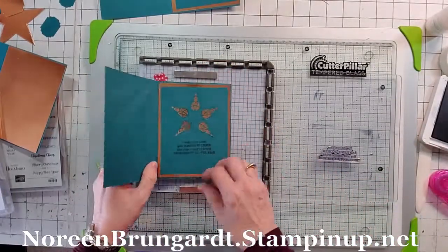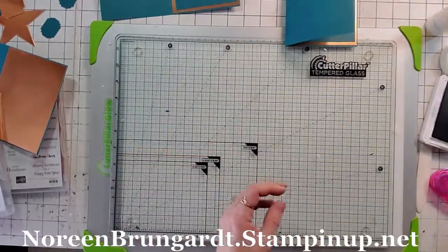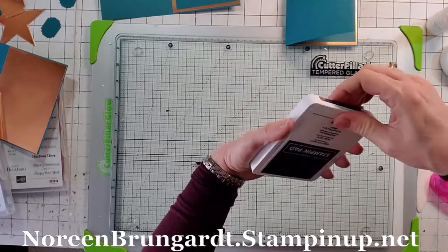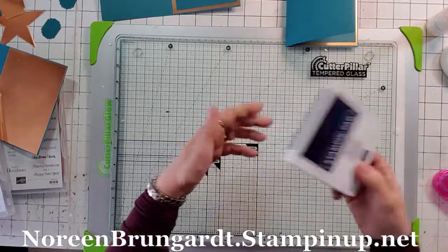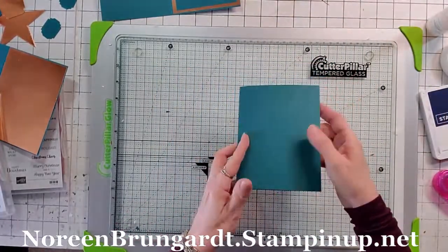So that's why you use the Stamparatus. And then we're going to put this to the side, and we're going to close our box. Close your boxes. If you don't, you're asking for it to have something get put in it and ruin your project. So that's the inside of the card.